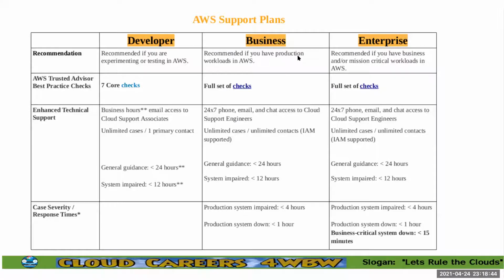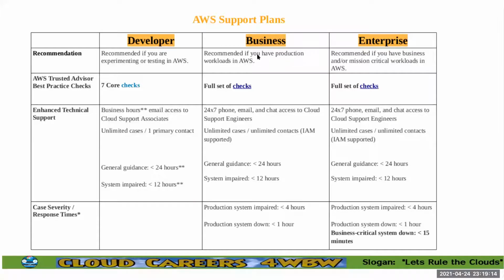The fact that they have mentioned that it's a production workload means you know that it's always going to be the business plan. You don't just focus on the one primary contact, because at the end of the day, if you have unlimited contacts here, it doesn't mean that you should ask for 1,000 contacts, right? You may just need but one. So there are times they mix some of the items, and the only way is to develop an understanding of all of this.